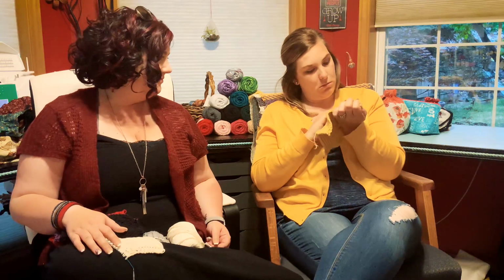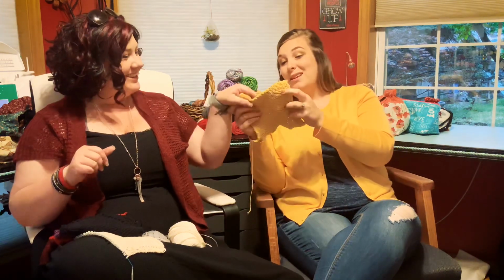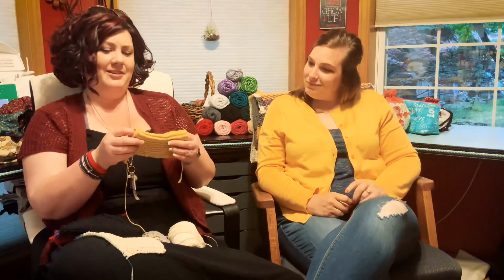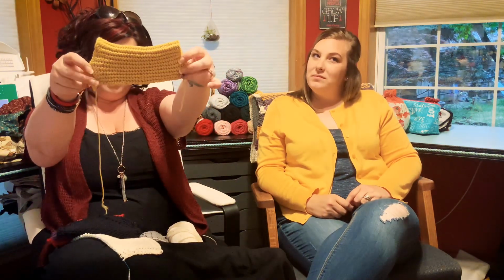It doesn't look like you are. But like we were saying earlier, it's a washcloth. If someone's gonna stand at my sink and judge my washcloths, they have a little bit more time on their hands than I do. Especially considering they're handmade washcloths. Exactly. So this one will be my new sink scrubby washcloth, which I'm kind of excited about because I really hate sponges.